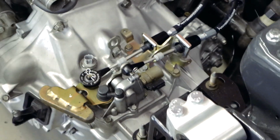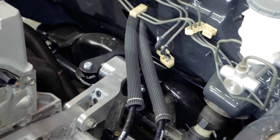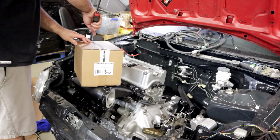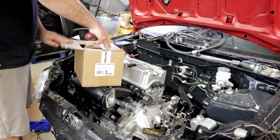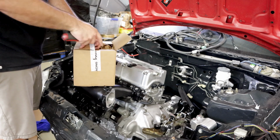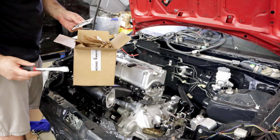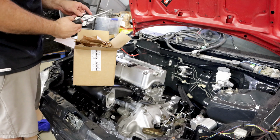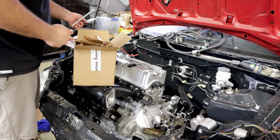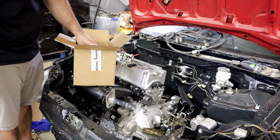And looks like these things are done. We will move to the shifter, and then afterwards we'll come back and get all this sleeving and stuff situated. So I'm going to open up the shifter, and of course these things are assembled and packaged like 20 feet away, and I've got to use a screwdriver to open it still. Shop life. Cool stickers and a card. We'll use those later. Packaging.